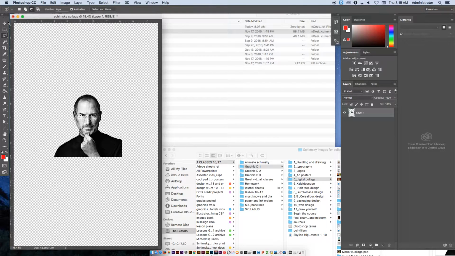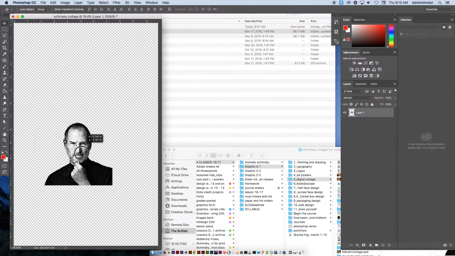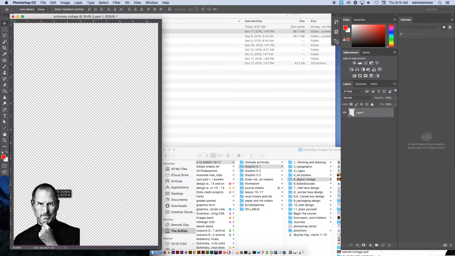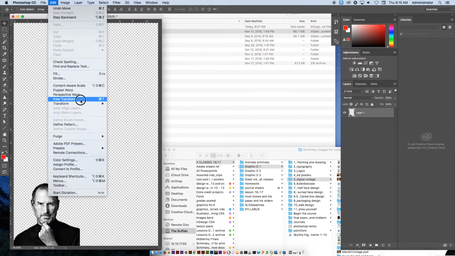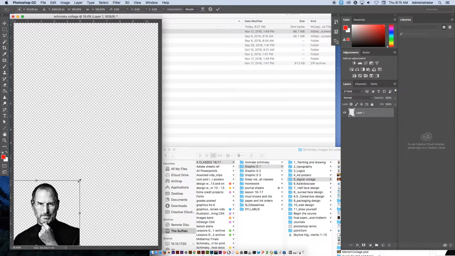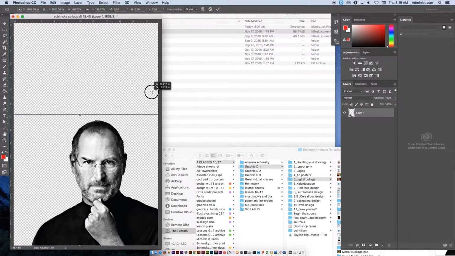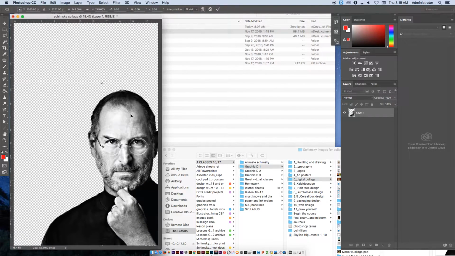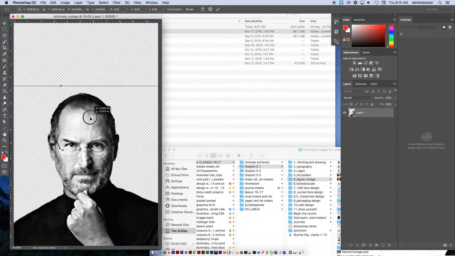We're going to take the move tool at the top. We're going to move this down a little bit to the bottom corner. Now I need to make this much larger to fill up the page. So just like all your last projects, we've been using Free Transform. Edit, Free Transform. Hold Shift, pull from the top right corner. I can even go a little further like that depending on how big you want yours to be. I'm going to put mine right about there. And then I'm going to hit the checkbox or hit Enter on my keyboard to OK it.